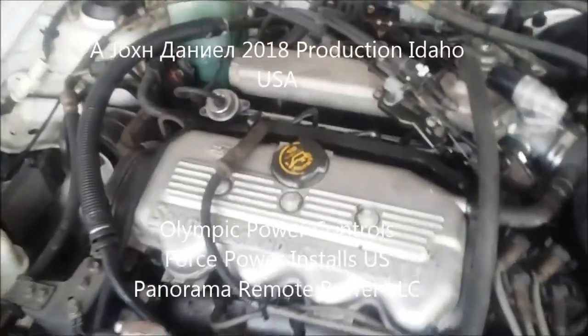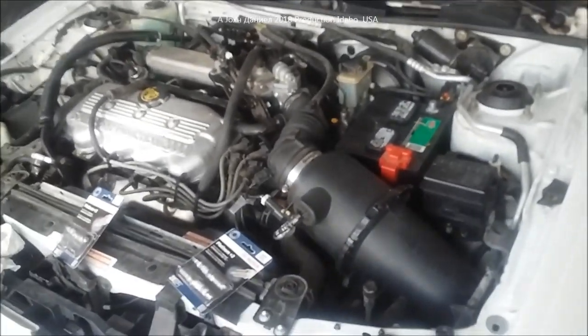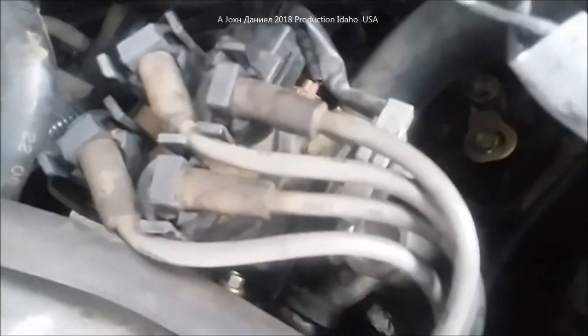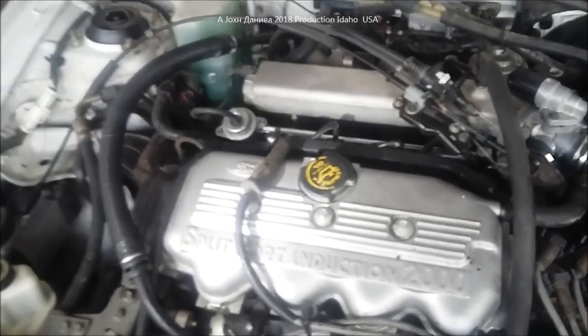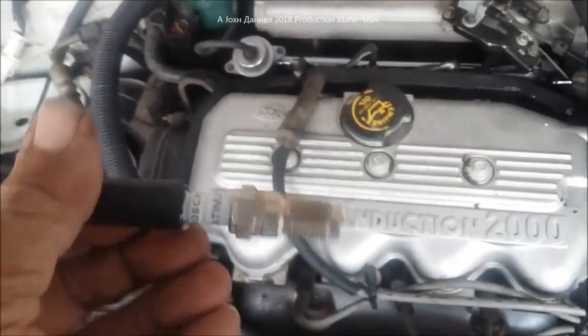Alright, hey guys, I was doing a little video earlier today and I showed y'all about replacing the fuel rail and the fuel injectors inside this little 2-liter 1997 Ford Escort. Now they're pretty much all the same, Mercury Tracer and things like that. In that video we showed you that the wires were 1997. Read that right there, 1997 wires on it. That's the year of the car. So 21 years later, I buy the car for a couple of $100 with 95,000 miles on it, or really close to it. And I wanted to show y'all a little trick.